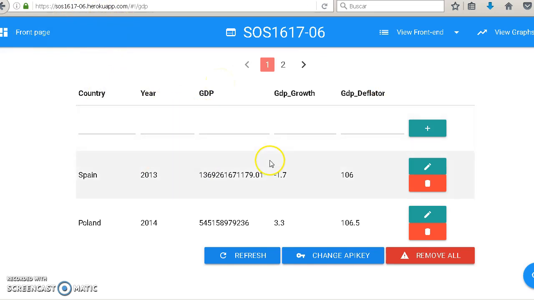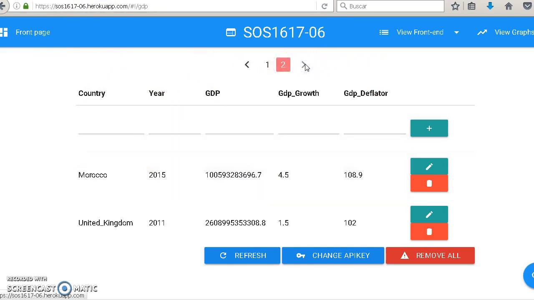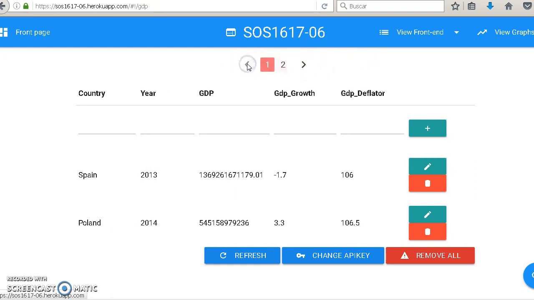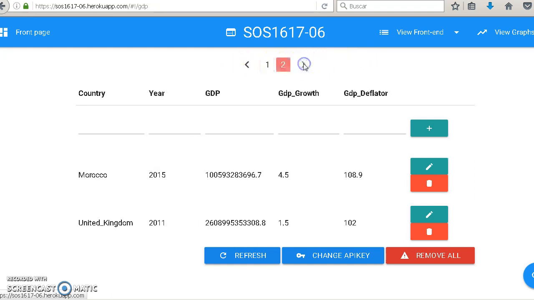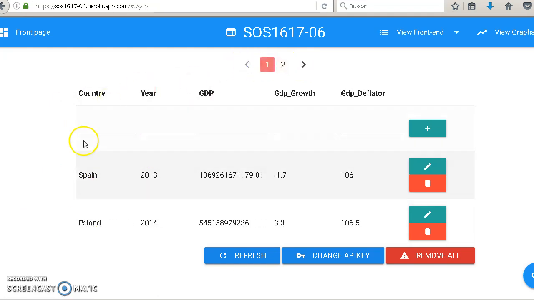Here we have pagination, so the client can move from one page to another. Then we have all of the initial data previously loaded and taken from the MongoDB database.